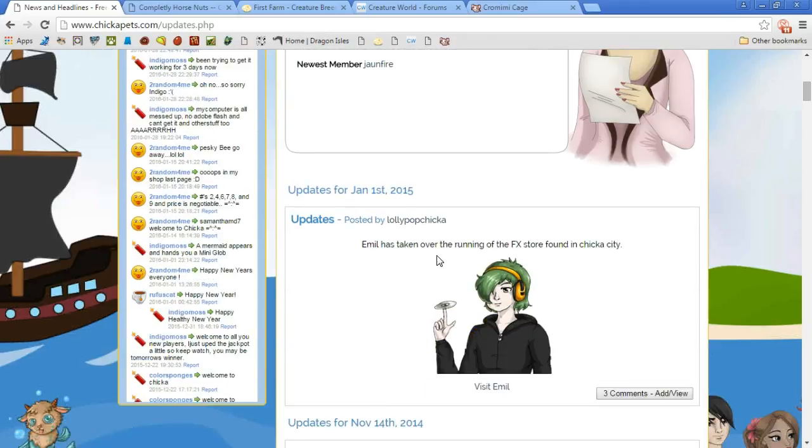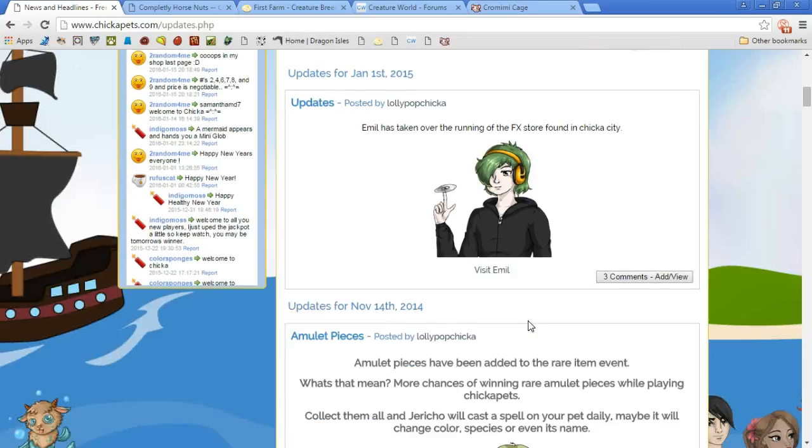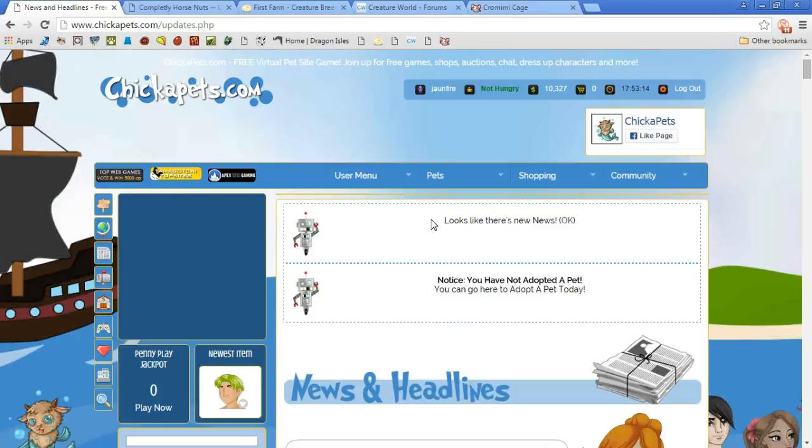Okay, updates. Emily has taken over the running of the FX store found in the Chicka City. There's a lot of different things going on here. The artwork looks kind of cutesy, but notice you have not adopted a pet. Now go here, there's a giant button. It doesn't even look like it's clickable, but okay, you can go here and adopt a pet today. So let's go ahead and get a pet going.